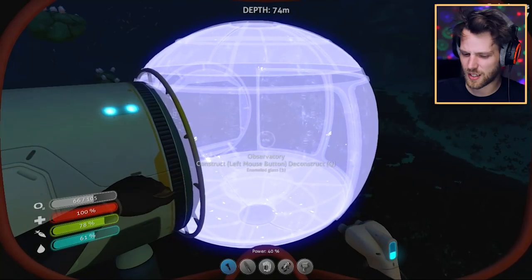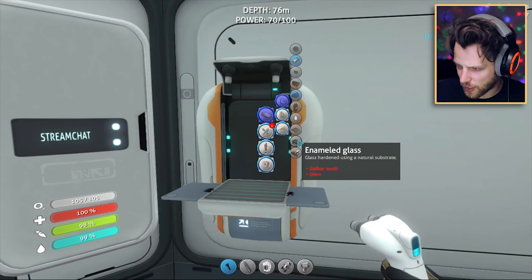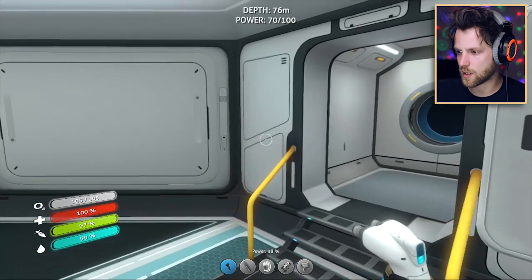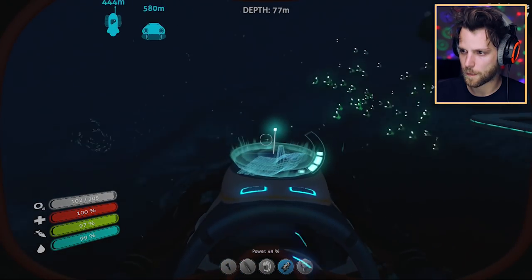Enameled glass? Get it out of here. How do you make enameled glass? I never even seen that before. Enameled glass. Stalker tooth and glass. Okay, we can go get a stalker tooth. They're probably all over the freaking floor over there. You think? Let's go see.